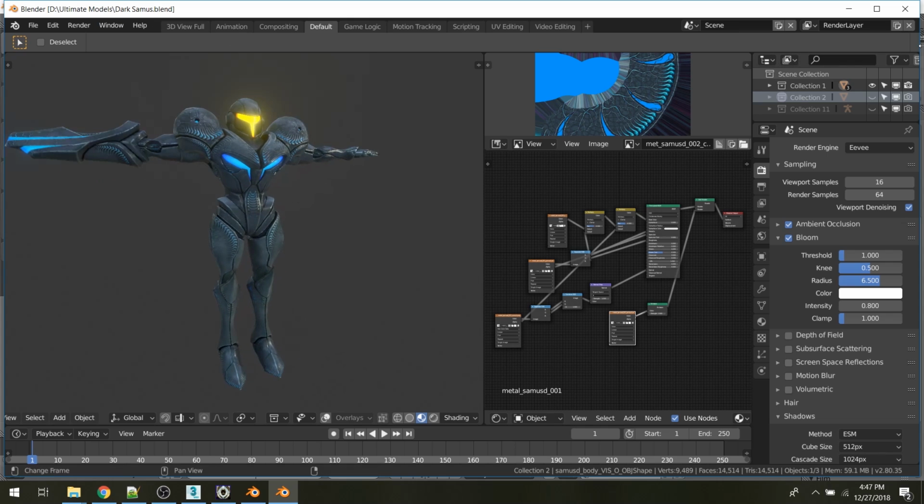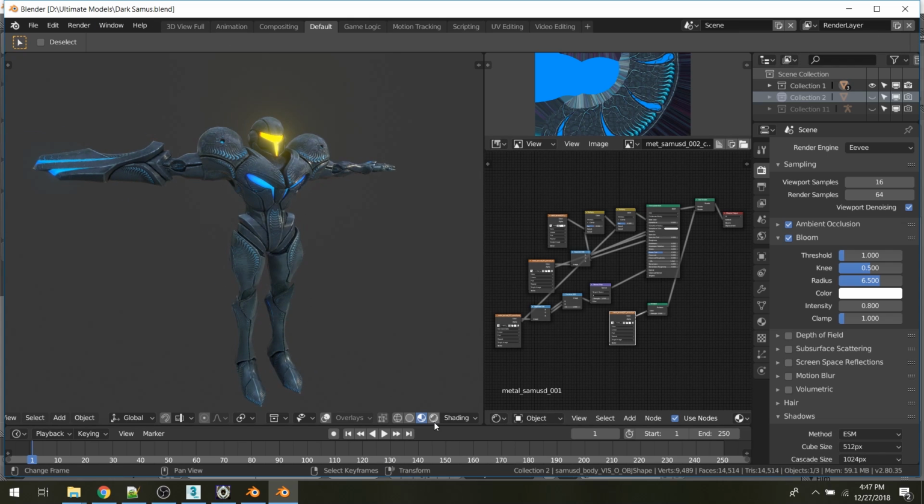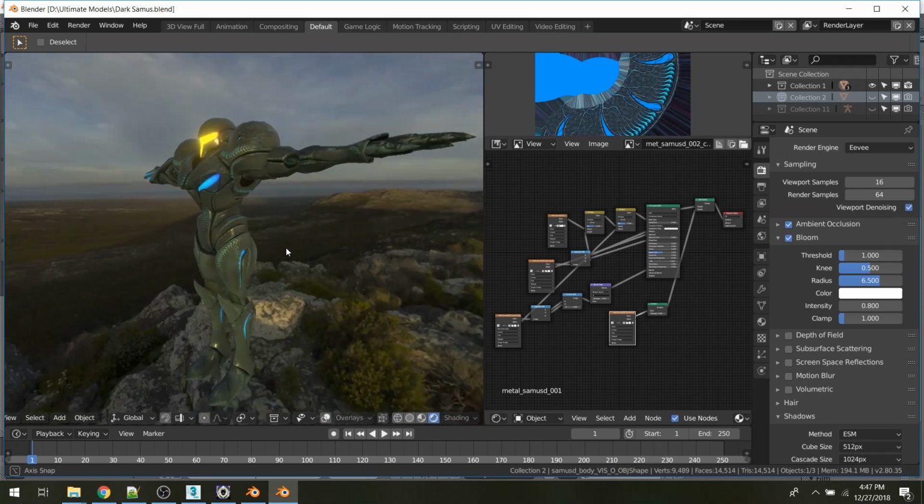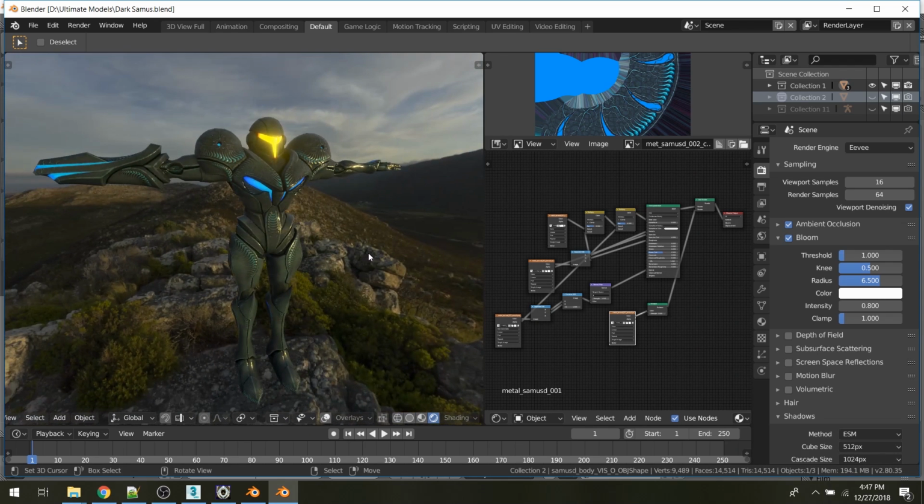So here is actually Blender 2.8, and we're real-time rendering Dark Samus. So I'll get to that point, but we're going to actually be using Blender 2.79 to start off. Now, there's a few things that you're going to need to begin with. The first is 3ds Max, specifically the student version of 2019. You're going to need the Max script to import it, and you're going to need Blender 2.79 or 2.8 or both.